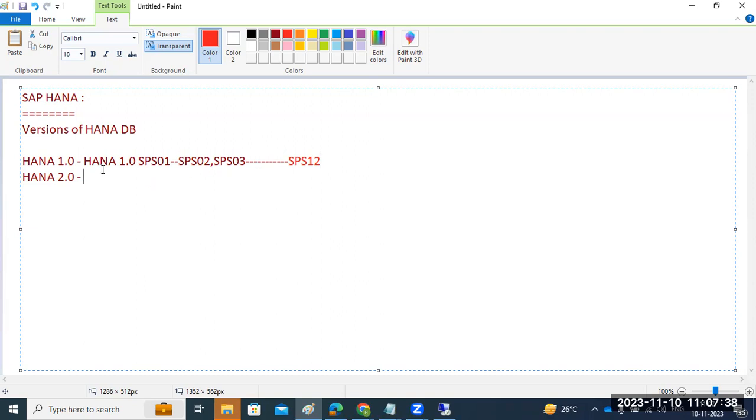Immediately they changed their architecture. They changed it to HANA 2.0 SPS 01, 02, then 03, 04, 05, 06, and 07. 07 is the latest version in the market.